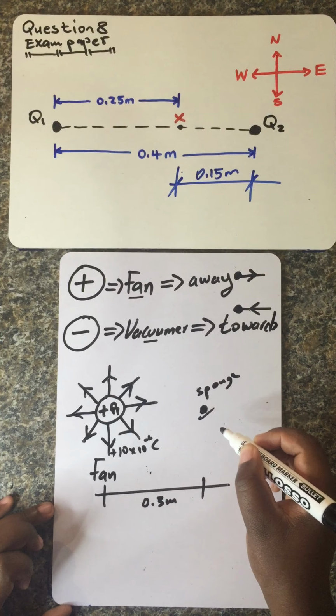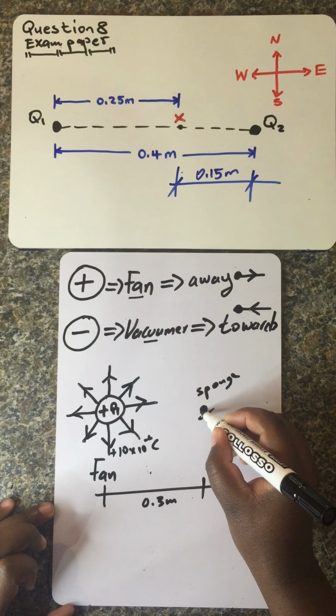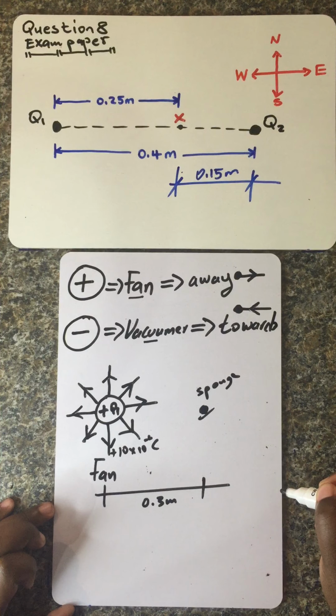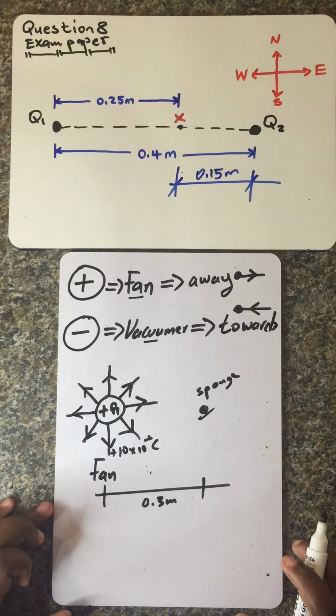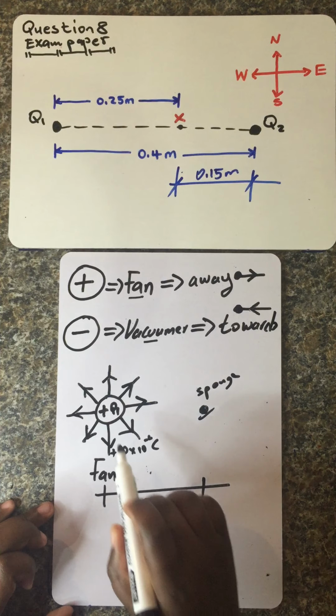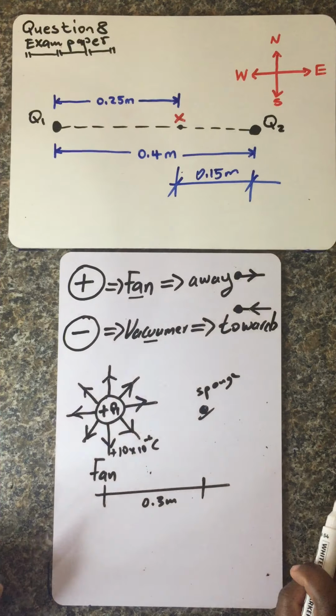So ladies and gentlemen, a question is, there are some questions. I'll explain those questions shortly. It could be the electrostatic force experienced by that sponge there. It could be the electric field at that point that we might calculate in relation to that positive charge there. So in terms of the force, guys, let me just explain.